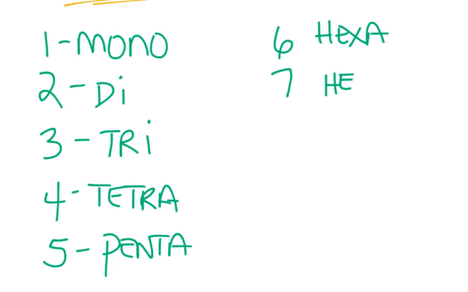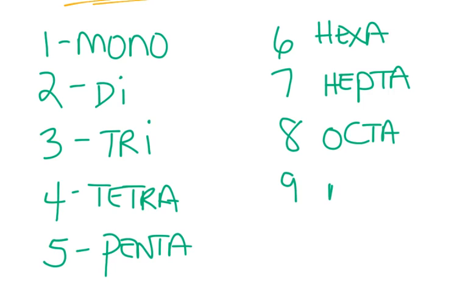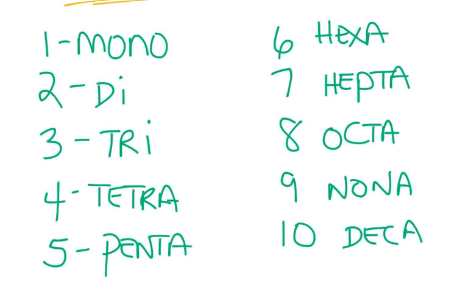7 is one you may not already know. 7 is hepta. 8, I guarantee you know because you drive or you want to drive. That is octa. 9 is nona, as in nonagon. And 10 is deca. So do you have to memorize 10 things? Yes. But I'm going to bet you already knew 1, 2, and 3. I'm going to bet you knew 5, 6, and 8. You probably knew 10 as well. So that leaves you with about 3 you have to learn.